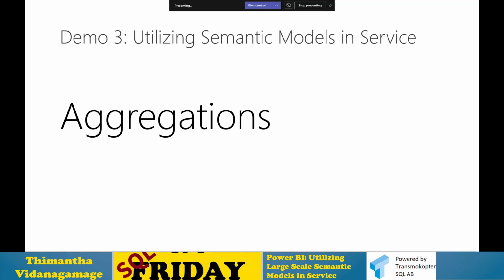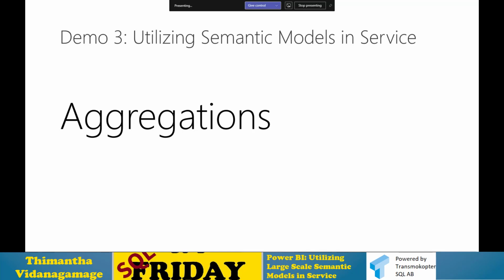Just keep in mind, aggregations are basically getting your values or numerical figures up to a certain level of granularity. This reduces model size, and depending on how you use aggregations, it can reduce the refresh time as well.